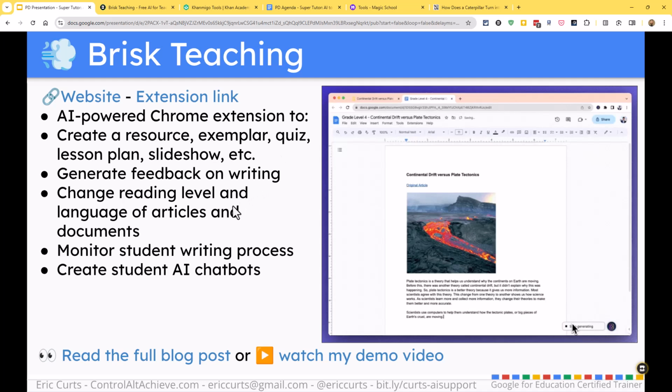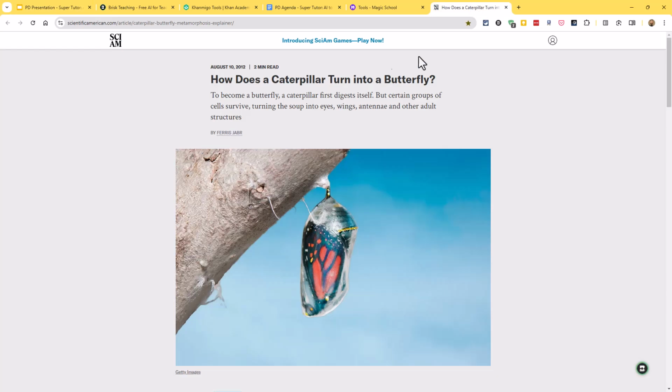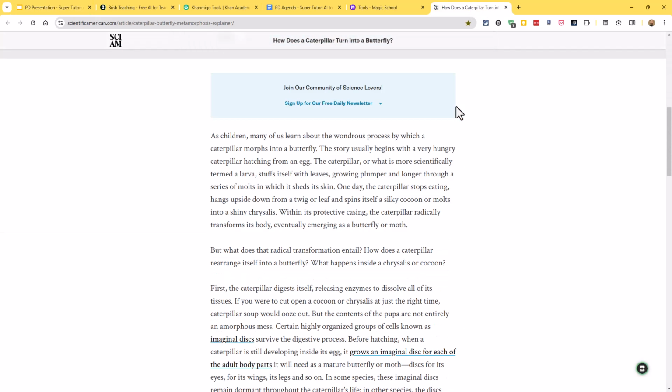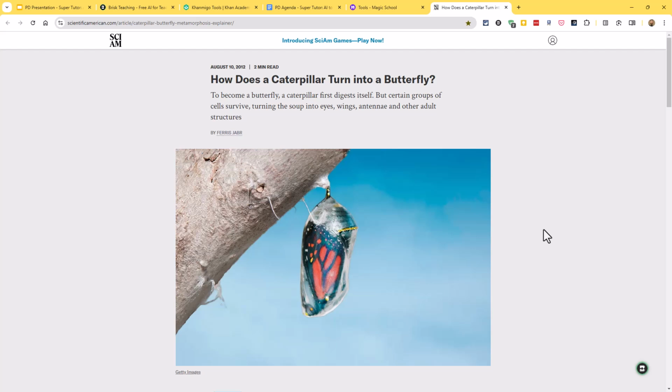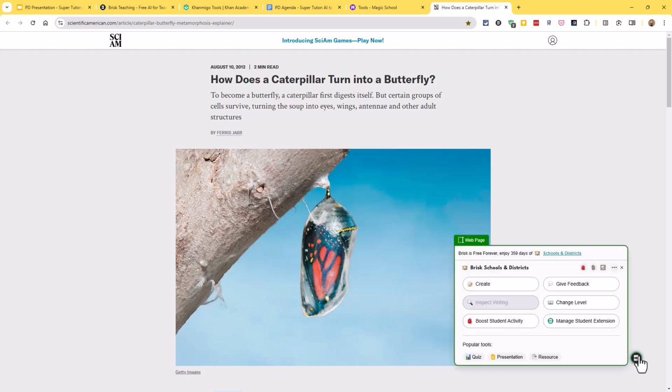But here's the point. Once you get Brisk installed, now anytime you go somewhere like this Caterpillar article that we were looking at earlier, look down in the bottom corner and you'll see, there's a little icon down there, a little bee. Well, that's the Brisk icon down there. Because I've got the extension installed, this little Brisk button follows me around. I can give a click on it, and there we go. I now have access to all of these Brisk tools. And there are several, and there's a lot in here, but there's several that I think would lend themselves well to what we're talking about today.